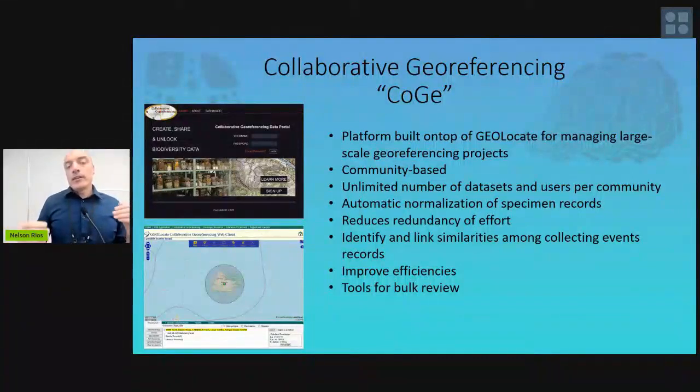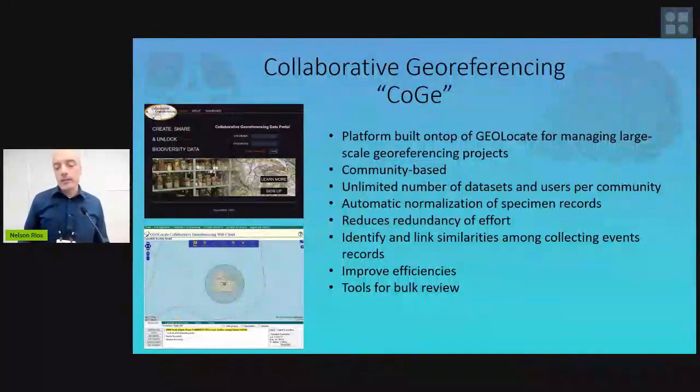So we try to reduce those redundancies through this platform. We also try to identify not just records that are the same, but also similarities. If two records are syntactically similar and georeference to the same location for the most part, we try to identify them as similar, so you can evaluate and georeference them together in one big bulk set of data.